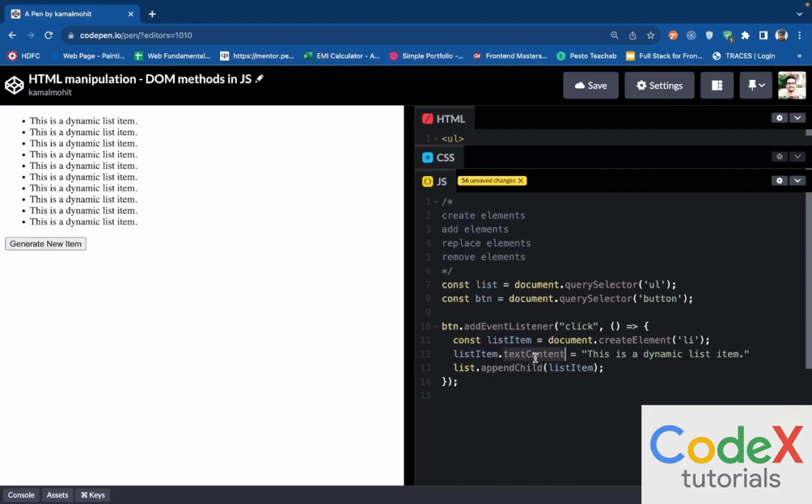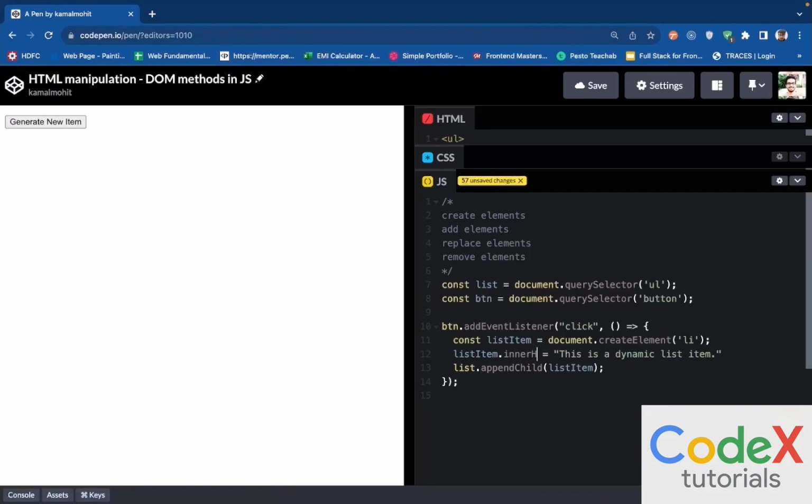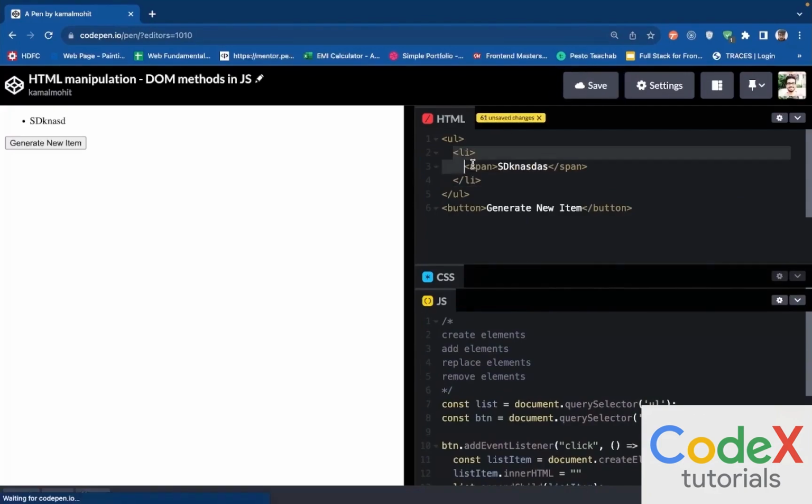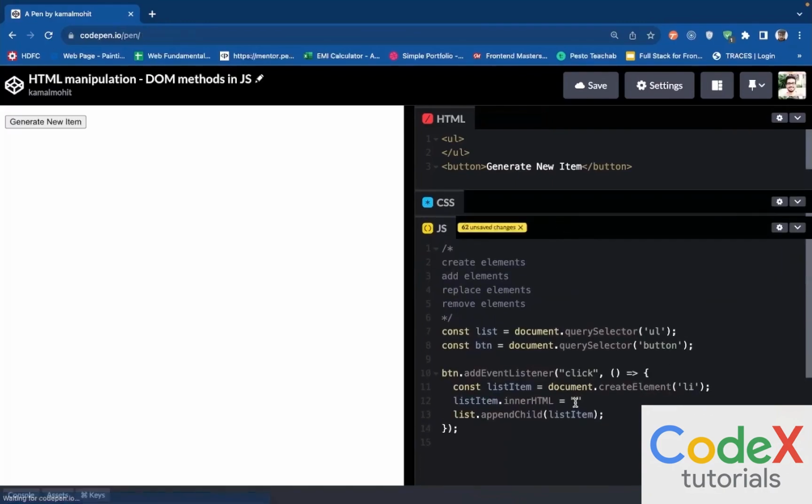So there is yet another method which is available, and this is again not a very safe method to use, but it's just available in the specification for us to use, and it is called innerHTML. Now innerHTML basically takes in a string in which I can construct an HTML string sequence which needs to be added inside of my li. So let's say inside of my li, I want to create a sequence of span and then some text inside of it, right? So I can simply say something like this, innerHTML, and here I will construct the sequencing.